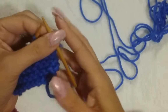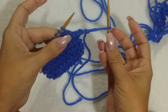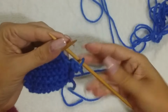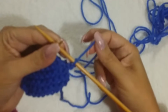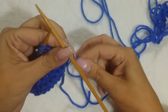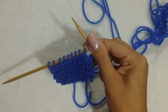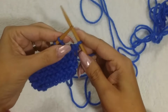I tell a lot of people, do not hold your knitting far apart, because that's going to create a very big loop here and your knitting is going to be really loose. I've seen people actually sit here and tighten this completely. That makes this stitch way too tight. Do not pull on this too hard or else your tension is going to be too tight and you're not going to enjoy your knitting. You're going to be fighting with it more than relaxing with it.